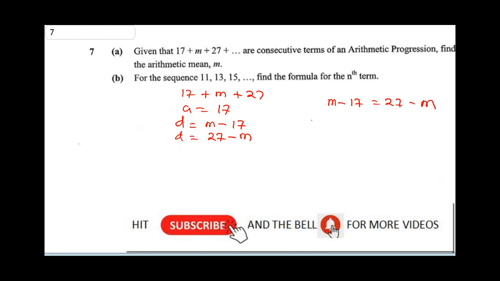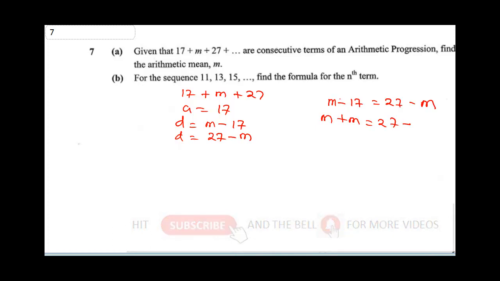Let's collect like terms. M minus M coming over becomes plus M is equal to 27 plus 17. This is going to be 2M is equal to 44. M is going to be 44 over 2, and that will give us 22.